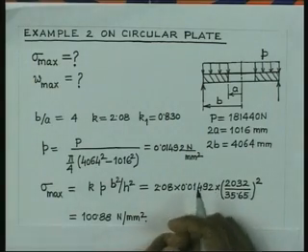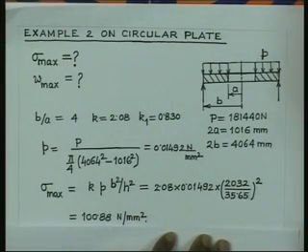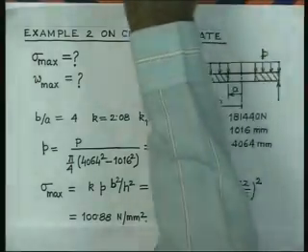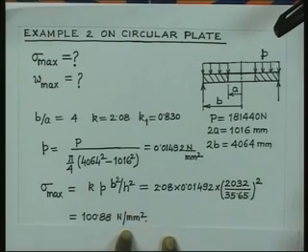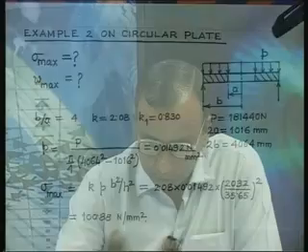Remember the value in the earlier case, we had the maximum stress was 56.24 Newton per millimeter square. Just by having a hole at the center of radius 1/4 of the outer radius, we get the stress amplified by almost 2 times. So, that is the amplification in the stress. Now, let us see the value of the maximum deflection.